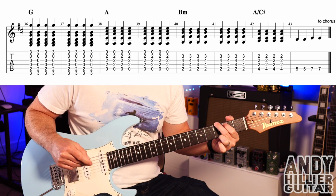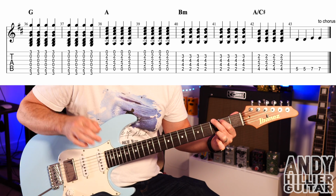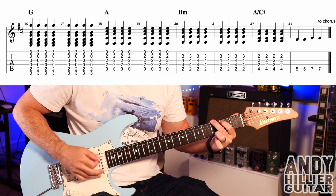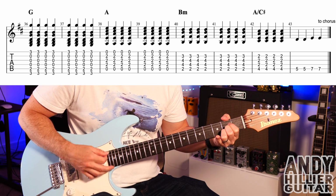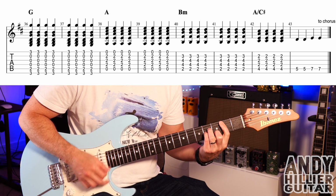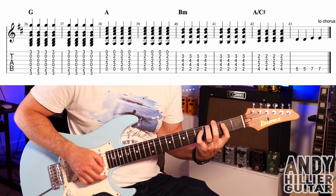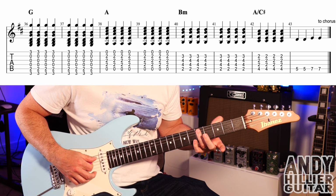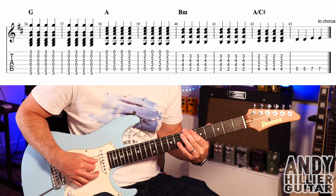So for that, a G chord, you're going to strum it really lightly, nice and quietly for 2 bars. So 4 in each bar, so 8 times. Then an A chord, then B minor, then A over C sharp for 4 hits, then play the note A5 twice, then A7 twice.